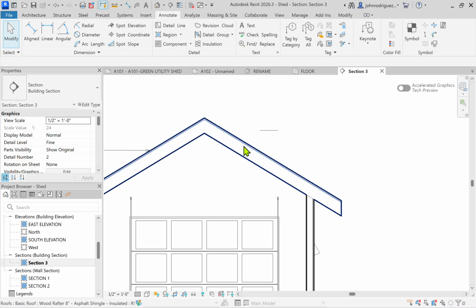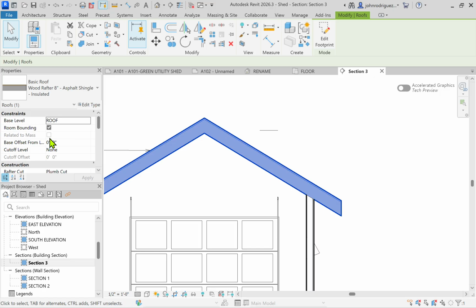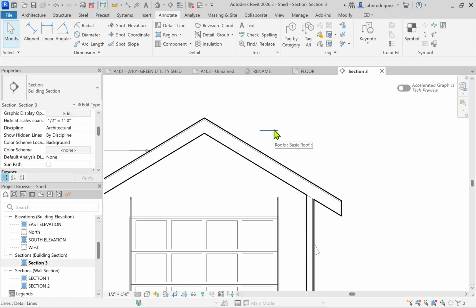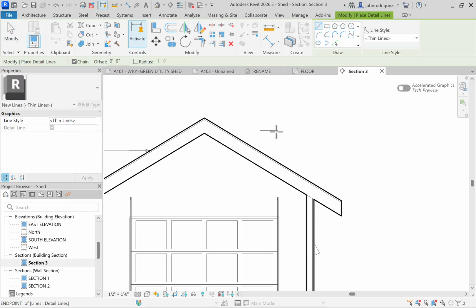I'll go back to the detail line. I'm going to click on the roof and see what I did. Okay, and here in the properties, I'm going to scroll until I find slope, and I made this slope 7 over 12 run, or for every 12 inches it's a rise of 7 inches. So I'm going to go back, detail line, and I'm going to do 7 inches. Remember to put the inch mark, and then I'll close it.